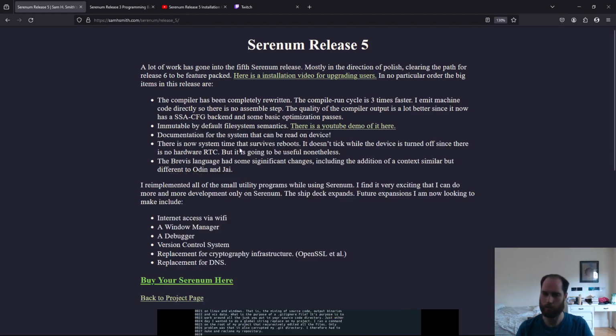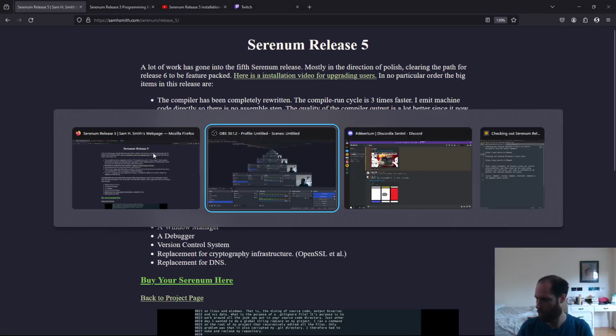Okay, so welcome back everyone. Today I want to do something different from the usual Zig puzzle game of programming. That is to check out this very cool, very ambitious new computing project called Serenum. I think the goal of it, as I understand it, is basically to create a completely independent new computing system which has zero dependencies on any previous programming language, zero dependencies on any other operating system. Basically everything is made from scratch.